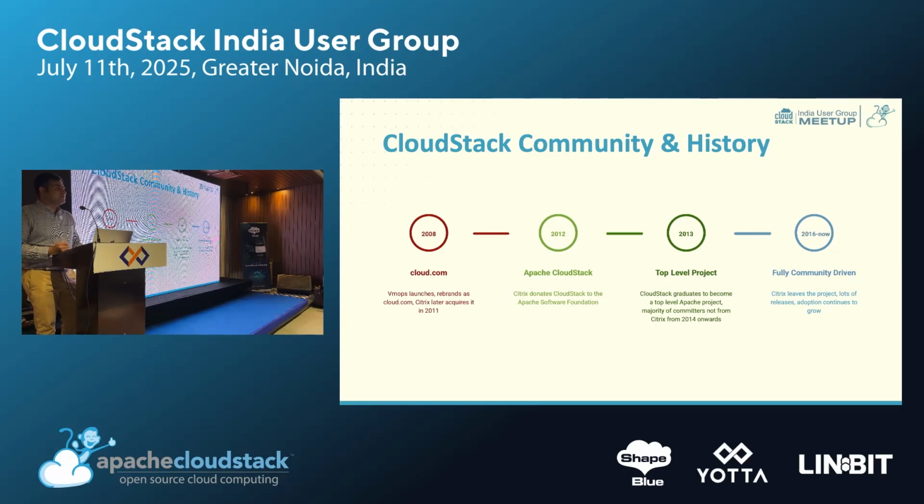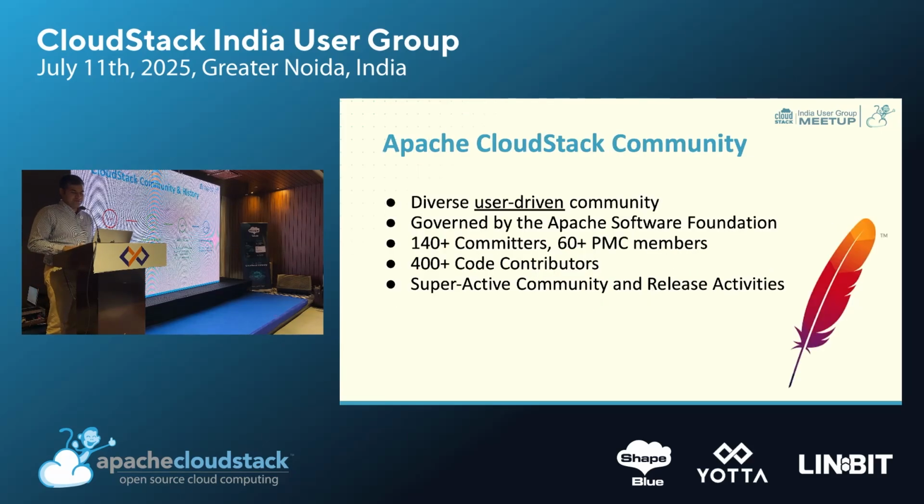And I think 2016 is when Citrix kind of dropped away, right? They sold off their business to some other company. And since 2016 onwards, all of CloudStack development is community-led. So CloudStack now is a diverse, user-driven community open source project. It has several active contributors, users, more than 140 committers, a large number of PMC members and code contributors. And it's governed by the ASF, the Apache Software Foundation.